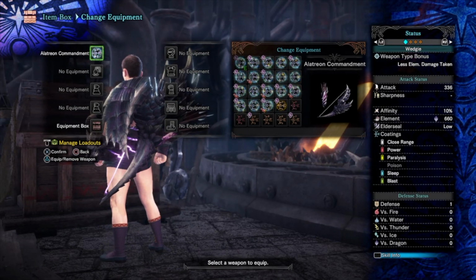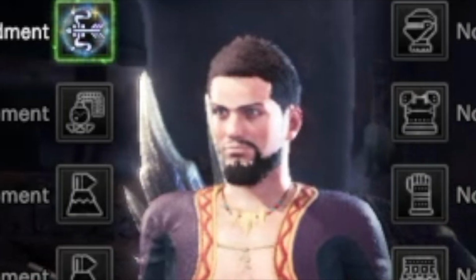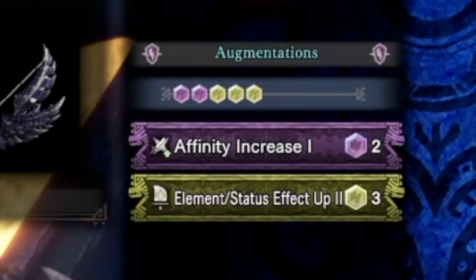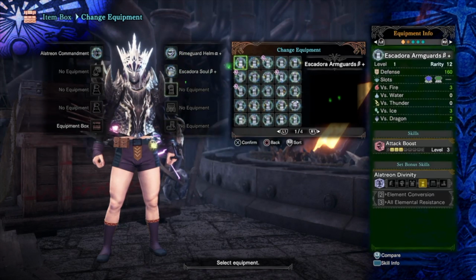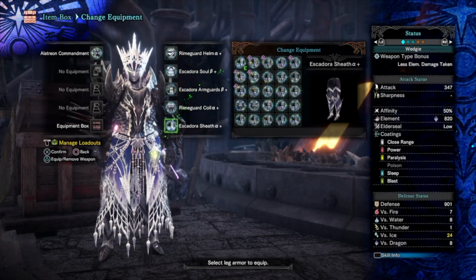We're going with the brand new upgraded Alatreon bow, the Alatreon Commandment. I used to say Alatreon one way, but in the dev video they said it differently, so that's what I'm saying from now on. Naturally, it has 336 attack, 660 dragon element with 2 elemental augments, and 10% affinity with an affinity augment. We'll use the Valkana Head Alpha, Alatreon Chest Beta, Alatreon Braces Beta, Valkana Waist Alpha, and the Alatreon Legs Alpha.